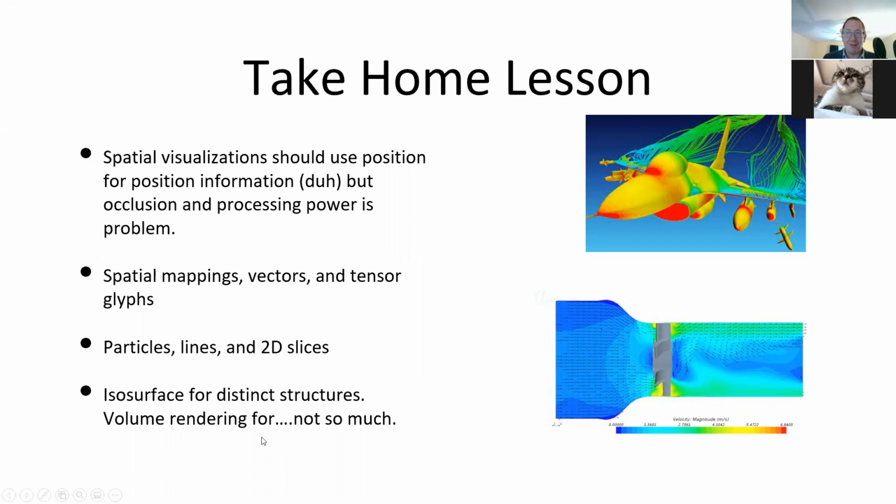I don't use volume rendering as much. It's very interesting as an approach. It's just hard to actually read things off of it. But notice what we have here. This is fluid flow from a river into a dam off the other side. It shows where I get turbulence, where I have clean fluid flow, where I'm going to be killing fish swimming upstream, essentially. This is the velocity of the water itself, and the amount of turbulence is really high right here and here. That's the kind of thing I need to look into.